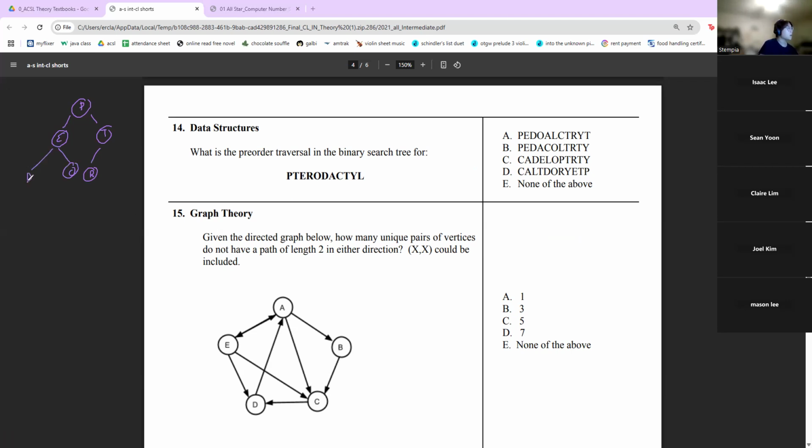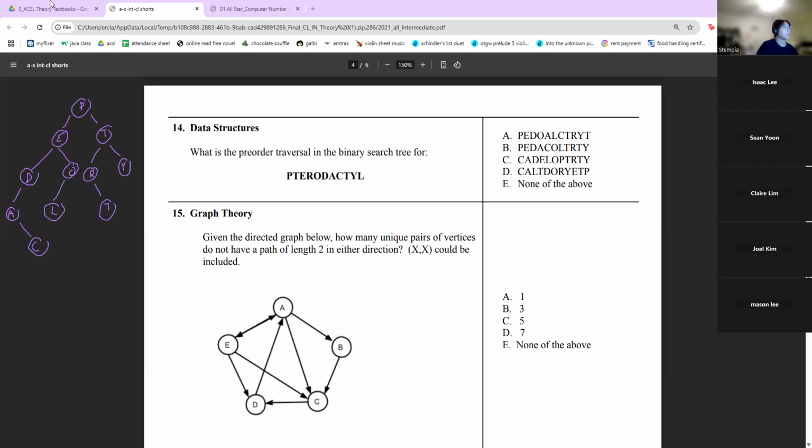D is going to come before anything we've seen so far. A is going to come even before that. C is going to come before P, before E, before D, but after A. Another T is going to go to the left of the pre-existing T and then to the right of the R. Y is going to obviously come after everything else. And then finally, L is going to be before P and then after E and before O. So this is our binary search tree, assuming I made it right, which I did.